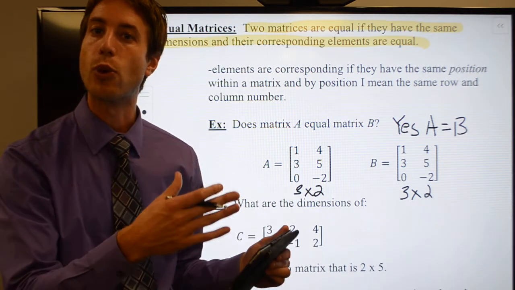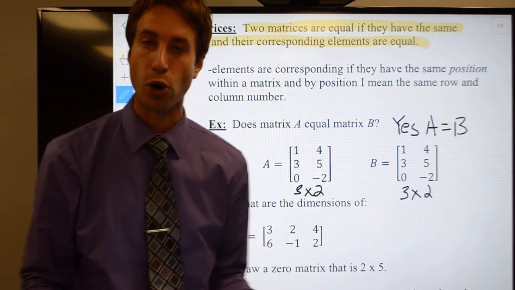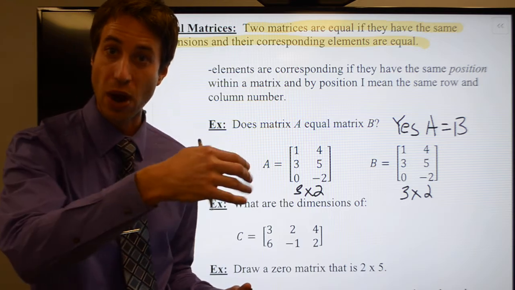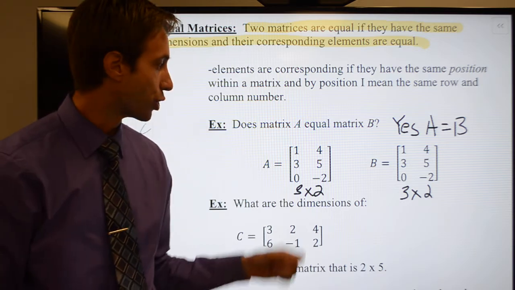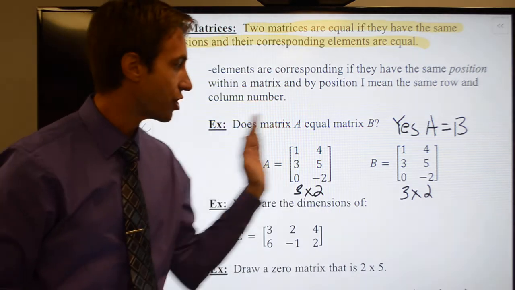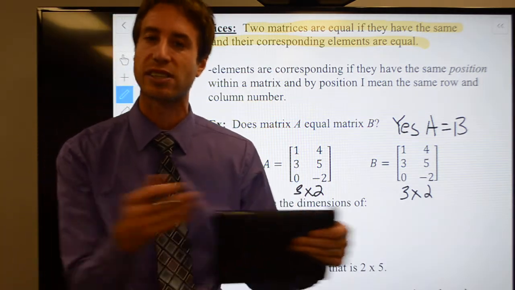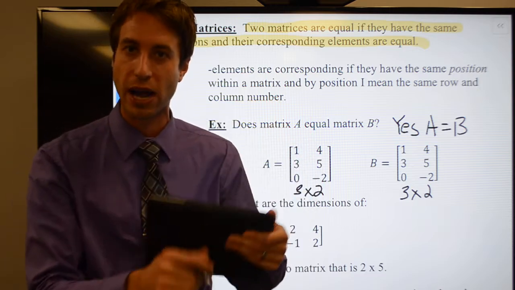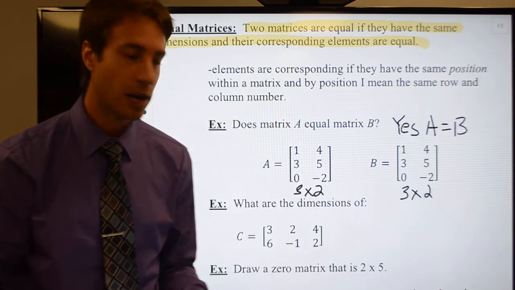We read through a matrix like you would read a book. Okay, so we read from left to right and top to bottom. So you would always start in the top left-hand corner as the first position and work your way through the matrix like you were reading a book, from left to right and then down from top to bottom.